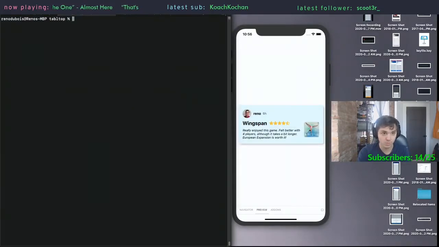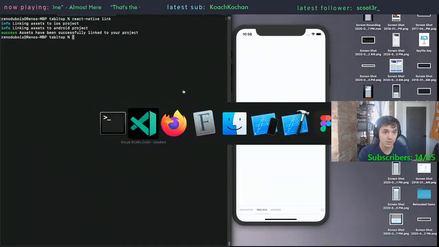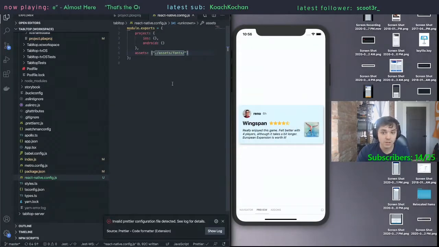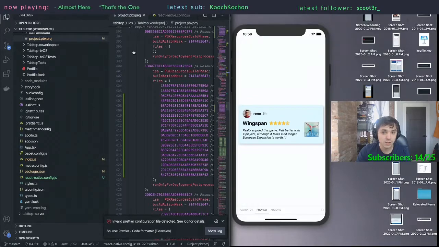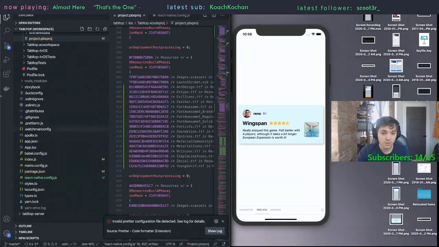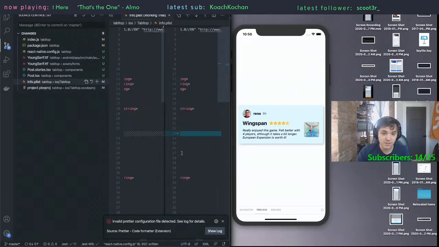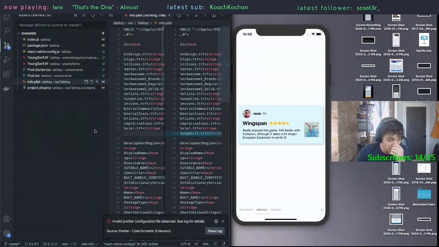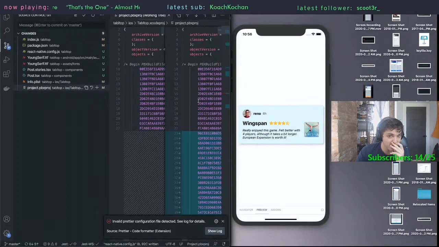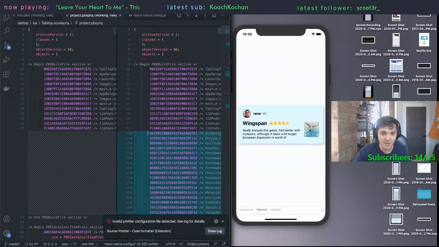Great. So with that in mind, let's run React Native Link. Okay. Oh, did that work? I see a young serif. Oh, okay. So now the problem here still is that it's trying to link the vector icons. So the unfortunate reality of this is I have to delete everything else.